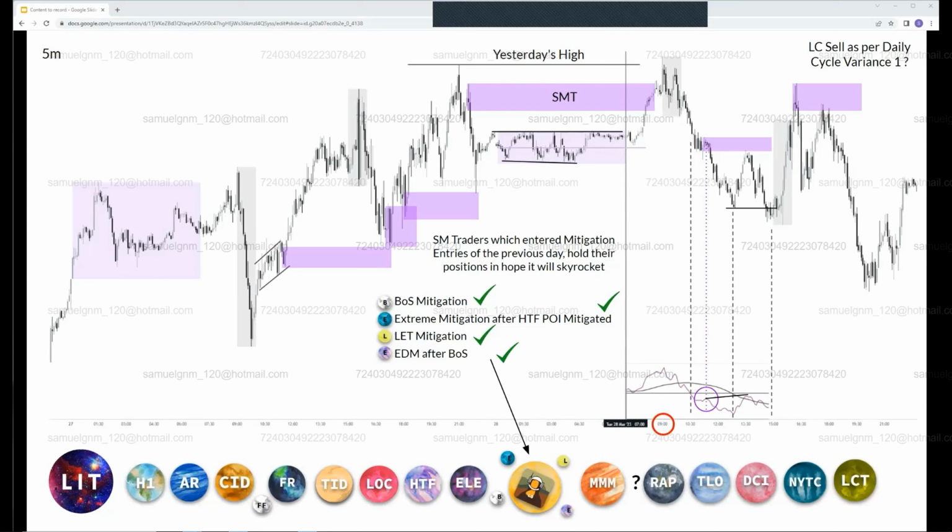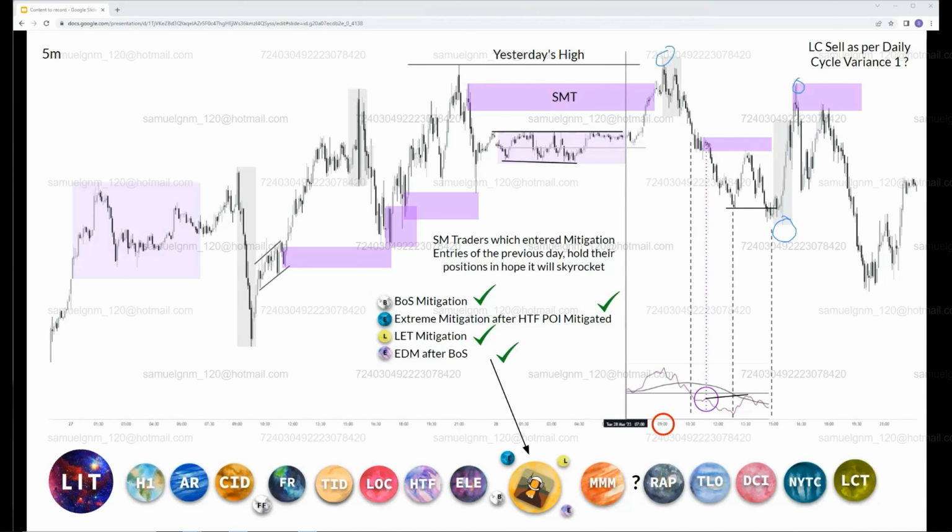Everything's been pretty clean. Probably went through it a little bit too quick even, or even waffled maybe also at the same time. But just take a look back on that cycle variation thing and how perfect this was, with only the MM1 and MM2 being slightly off. But when it comes to London close, New York trap, look how perfect they are. Reversal, this continuation down there. London close forms a continuation, which gives a perfect mitigation.